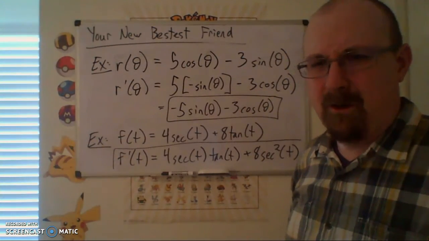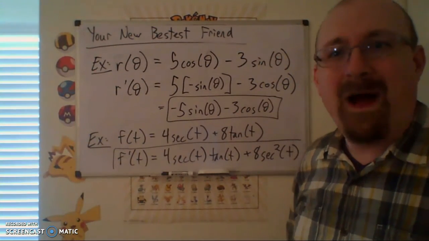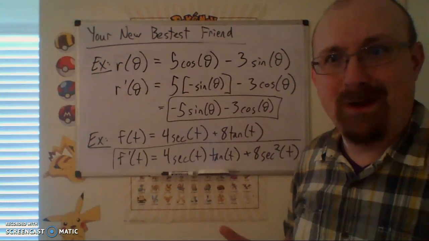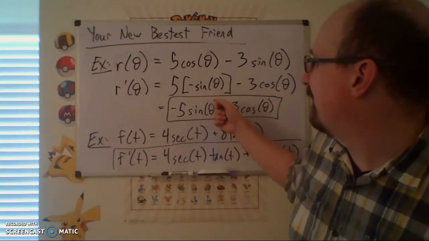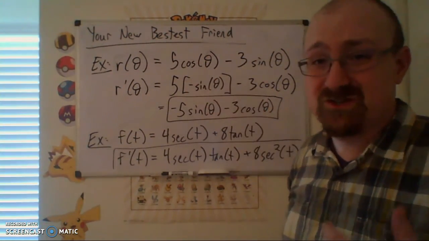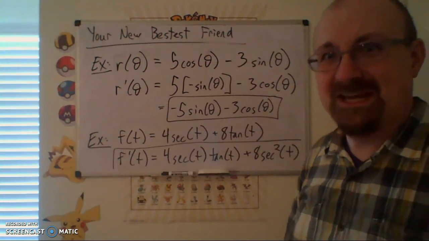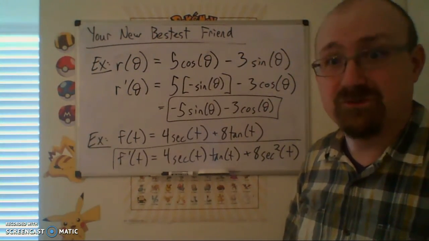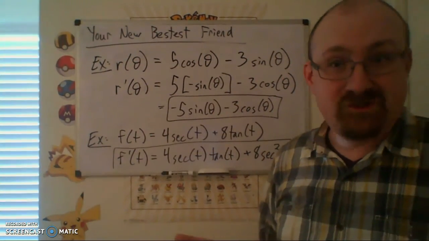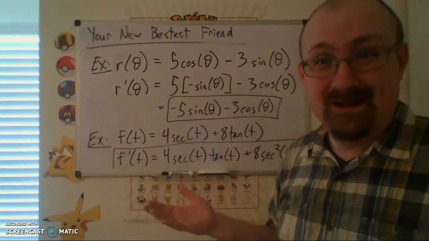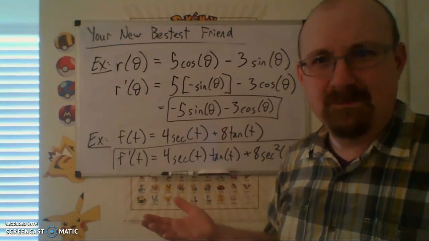You'll sometimes hear professors who aren't quite kind enough to just let you have a bestest friend when you're working on stuff. They tell you to remember that if you take the derivative of the trig function that starts with c, you've got to change the sign of your derivative because change starts with c. So that's a mnemonic that your bestest friend means you don't necessarily need to commit to memory.